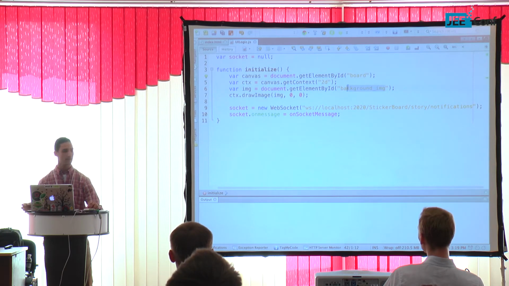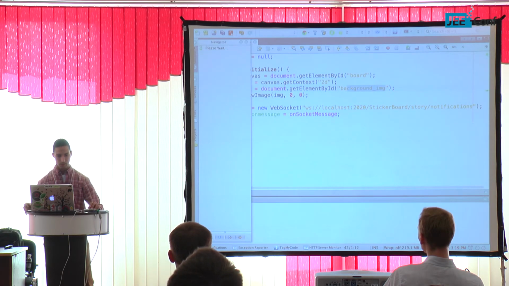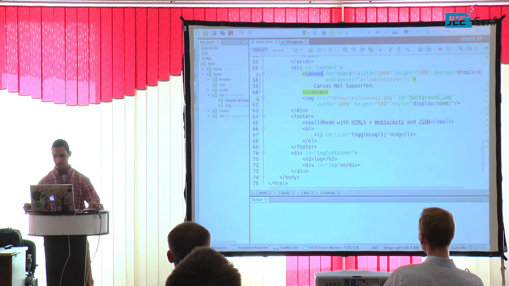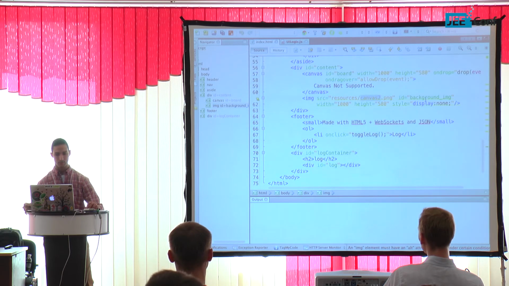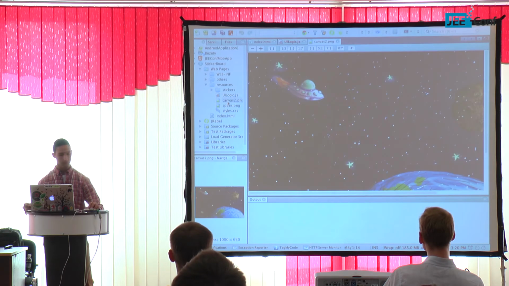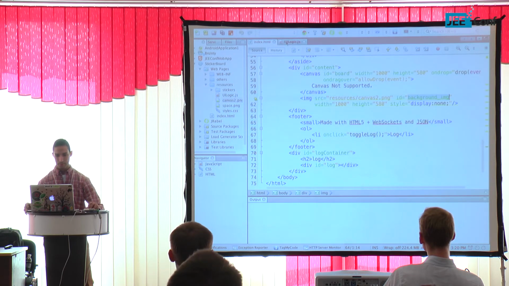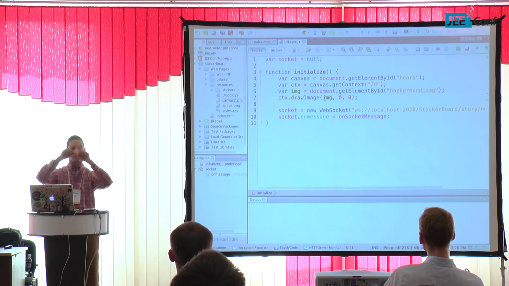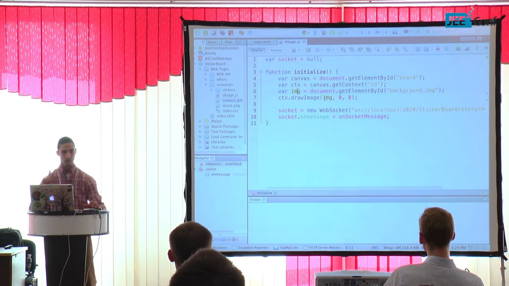Then I get the background image. The background image is just an image in my project, under resources. I get it by ID, which is this picture, so I'm going to draw on this. Then draw image, starting from 0, 0 on the canvas, so that all the background image space will be drawn. There is no image source tagging or something like this. I would like to draw the image.